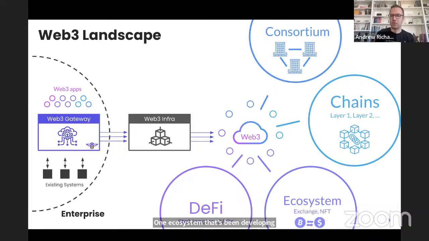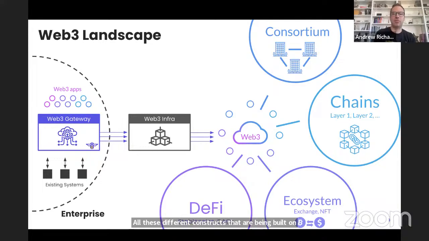Then you have chains, many different types of layer ones, layer twos, continually proliferating different chain technologies as people come up with new and different ways to build blockchains and connect blockchains. You have whole ecosystems and DeFi angles to it, right? From coins to DAOs to all these different constructs that are being built on top of Web3.